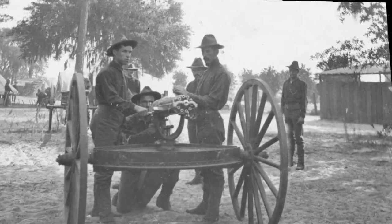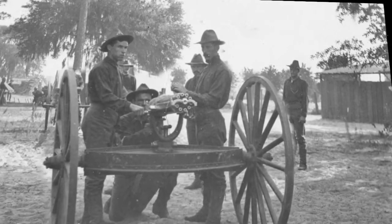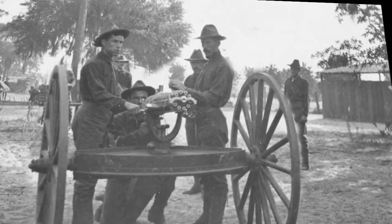In Europe, Russia became the first country to buy Gatling guns directly from Colt, while the British W.G. Armstrong and Company became one of the first European manufacturers to purchase a license to build and sell the new weapons. The first British use of the Gatling gun came in 1879 during the Zulu War.